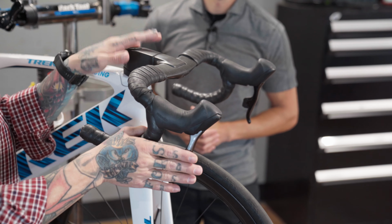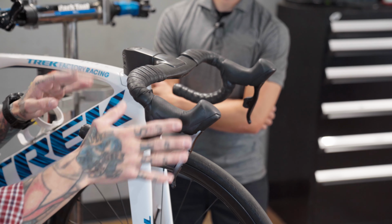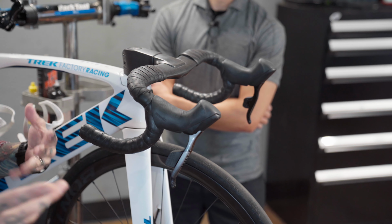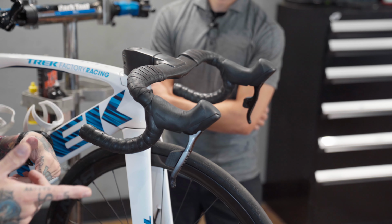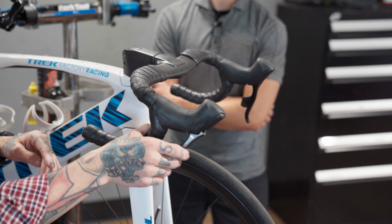Hey, how's it going? All right, so this is what the SRAM Access shifters look like. The Shimano D-Tap's going to be similar, but they do have that master, that brain and that housing. At some point, we will actually discuss the differences in depth between the D-Tap with Shimano and the SRAM Access, pros and cons of both of those, but that'll be further down the road.